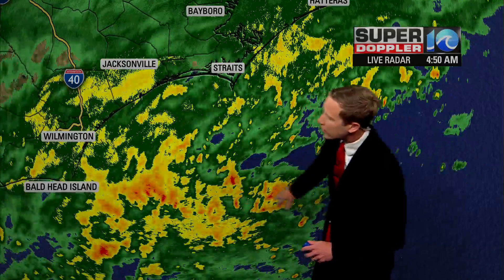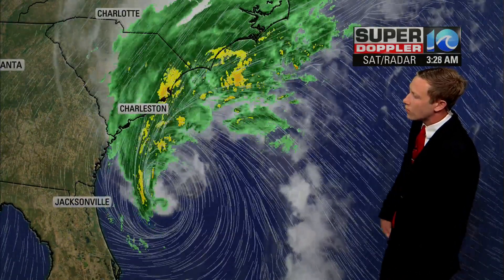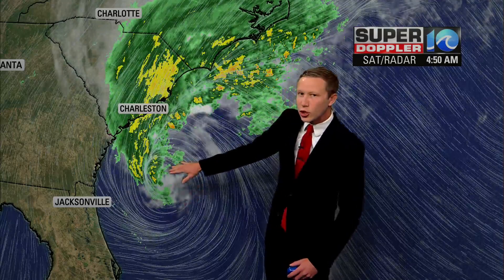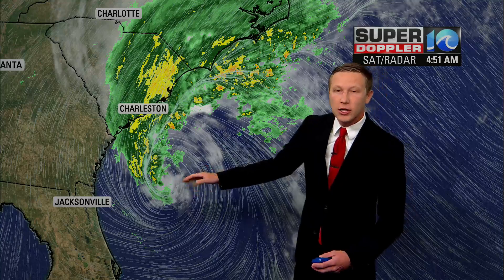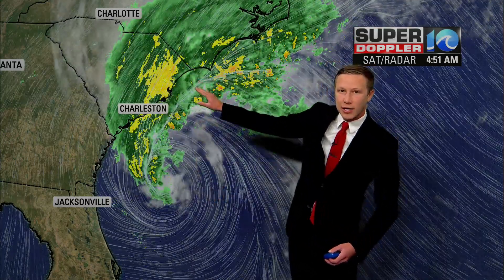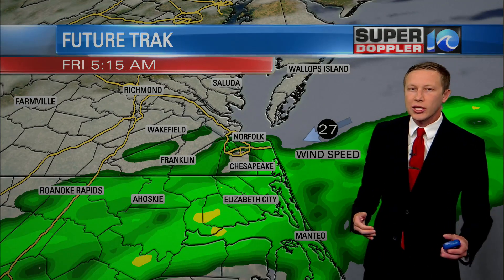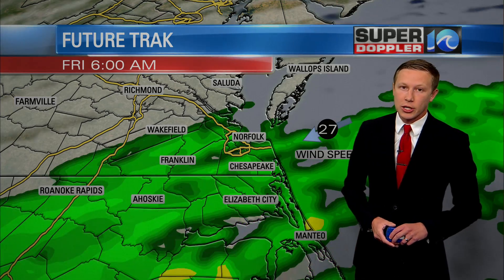Also note some of these very bright colors down here — lots and lots of heavy rain off the coast towards the Gulf Stream. The center of the storm is still south of Charleston, east of Savannah. You can see this counterclockwise wind swirl around it, and this doesn't look like a classic tropical storm or hurricane because it's interacting with that warm front. So don't expect to see a lot of rain on the eastern side — expect the rain on the north side and the west side as it continues to pull up to the north. The track takes it towards Charleston this afternoon, kind of between Charleston and Myrtle Beach, but that rain on the north side will make it into our area and is already doing so.